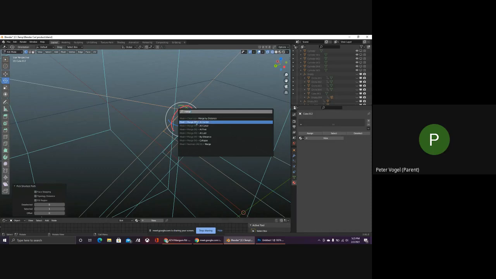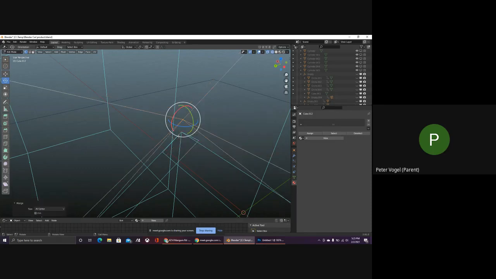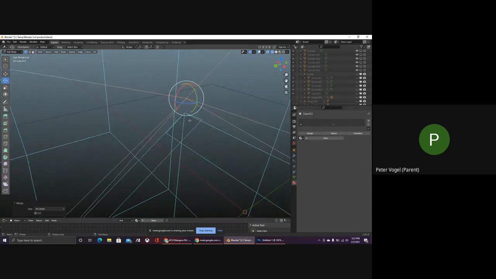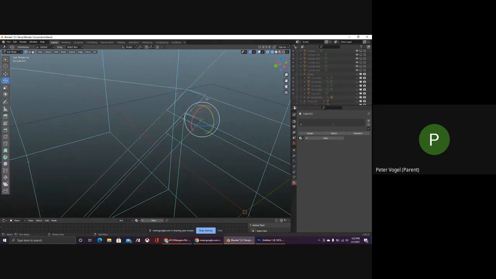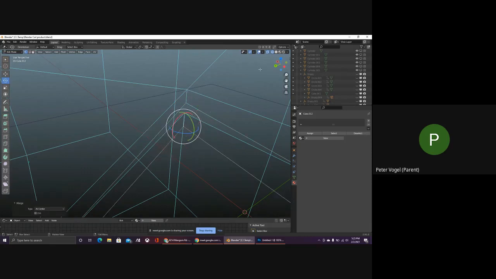Merge at center. And that will join those polygons together. Which I only want these two. Merge at center. And we'll do the same thing for these two. We'll merge at center.